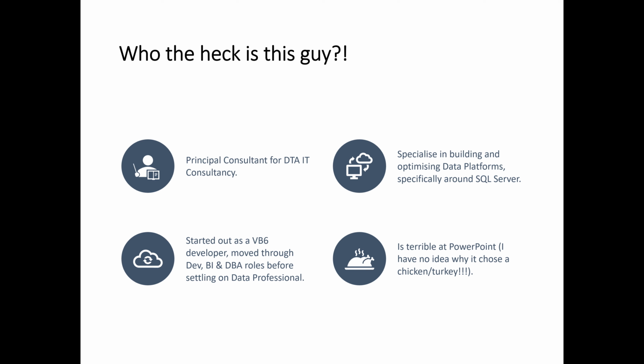An important thing to know about me is I'm absolutely terrible at PowerPoint. I don't know if you've seen this Design Ideas button that you can just press and it'll do it all for you. I use that all the time. It does do some random things. For example, for that particular section, it's decided to put an icon of a roast chicken or turkey. I've no idea why it did that.